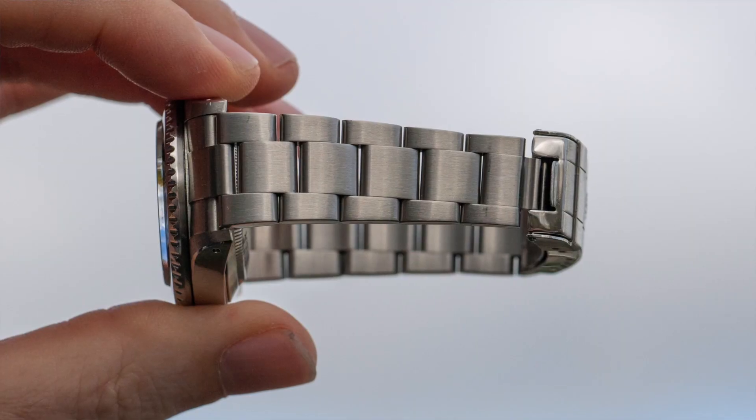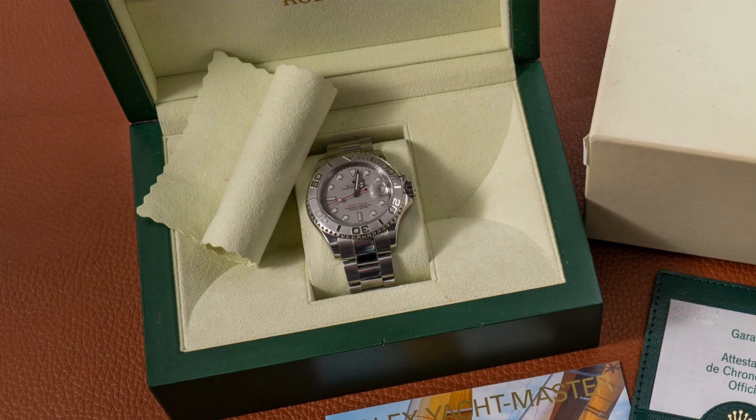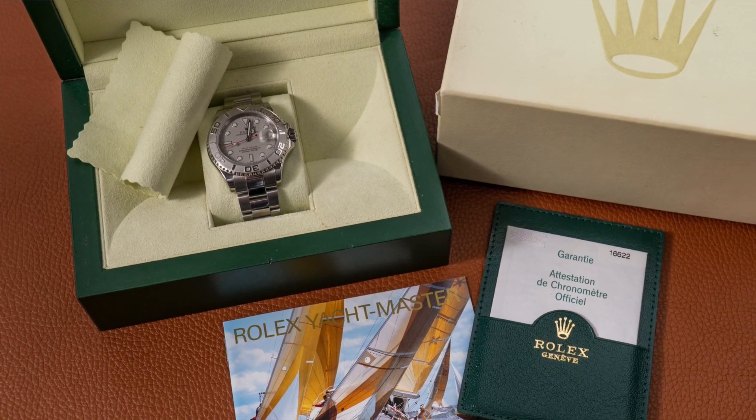Where can people get it? Well, not new anymore with the platinum dial — the Yacht-Master is still in the collection with a rhodium dial and a blue dial. If you're talking about steel models they retail for around €11,400 or €11,500, at least in the Netherlands, but the platinum dial has been phased out long ago. For me, what's most important with pre-owned Rolex is that the bracelet is still really tight, not too much stretch, and that everything is there — the box and the paperwork. The prices were all over the place; for a Yacht-Master with nothing, just the watch, you pay around €6,500, and then it goes rapidly up if you have everything and depending on condition.